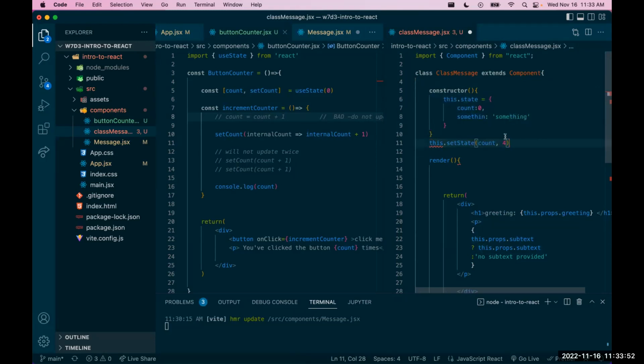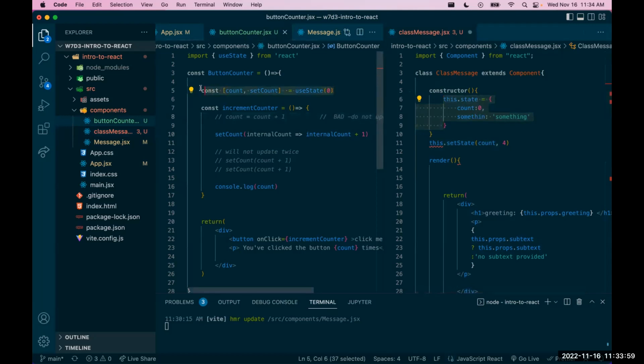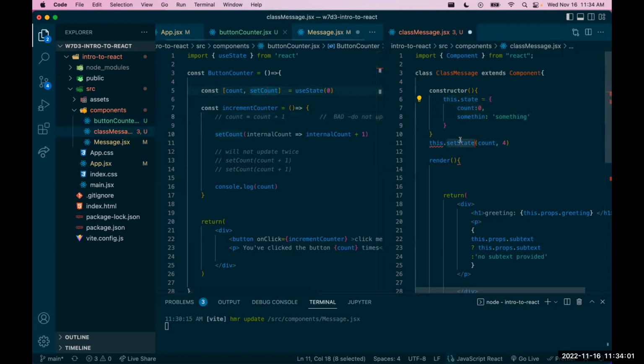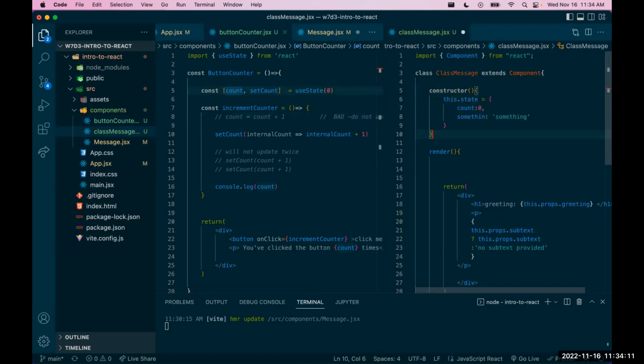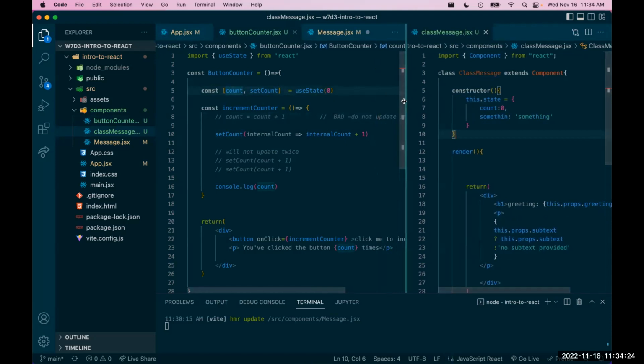a little more code is written. Instead of setting it like this, this gives you access to the setter and the function itself. It's typically easier to navigate around. Yeah, the classes can get messy. I agree. We'll revisit them and see more examples of them later on, but we won't be writing class components.